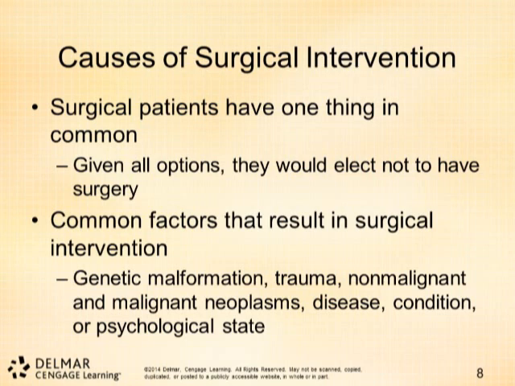They are normally given all options. They would like not to have surgery. That's simple. They don't want to have surgery. Every surgical patient is very unique. They are all unique individuals. All surgical patients have something in common: they don't want to have surgery. If they had the opportunity not to, they wouldn't.